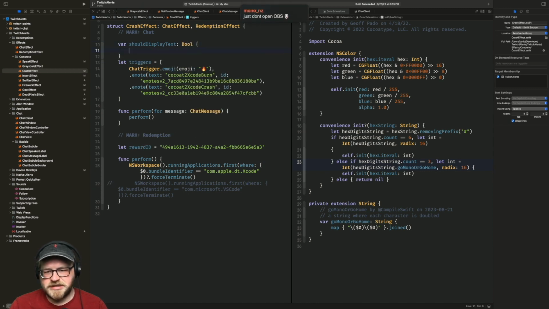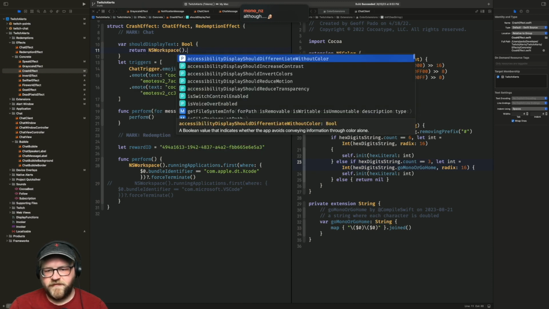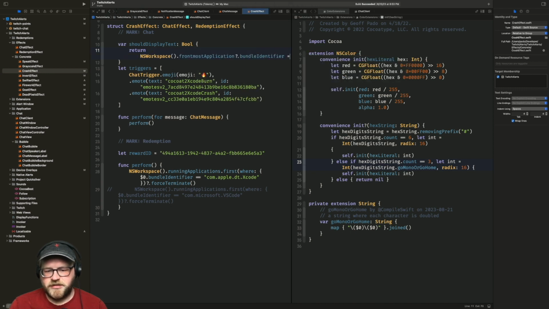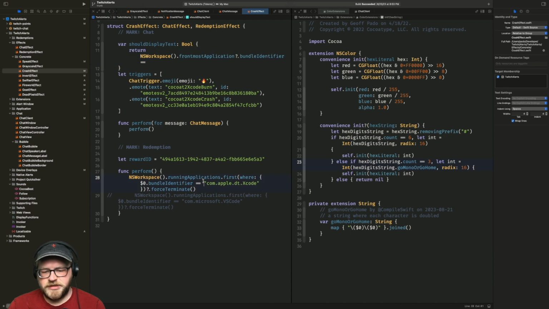This would be basically should display text, and then that would return NSWorkspace frontmost application bundle identifier is equal to com.apple.xcode, or is not equal to that.